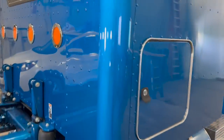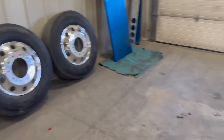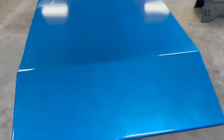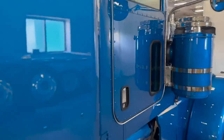All right, well, paint is mixed up, panels are wiped down. Time to get going on it. You can see here we have some deck plate pieces. We're gonna have some design that's up in here that comes down over the waterfall and full deck plate. Don would also like me to do some pieces of the dash on the interior that are being vinyl wrapped right now.